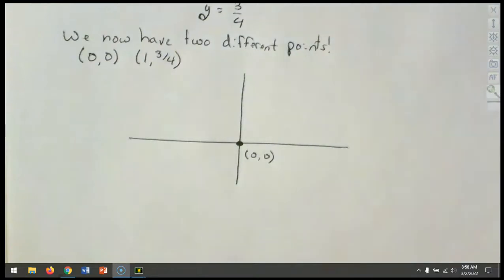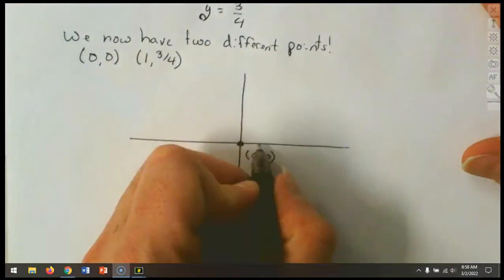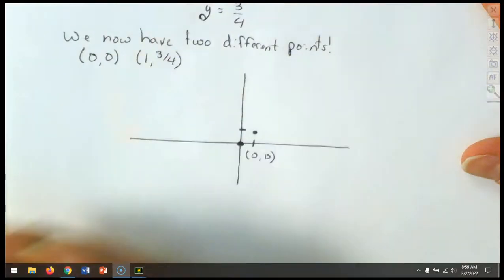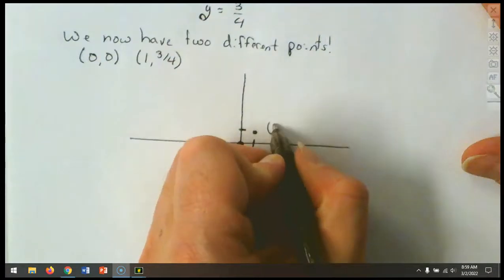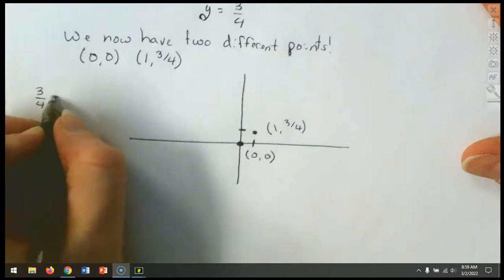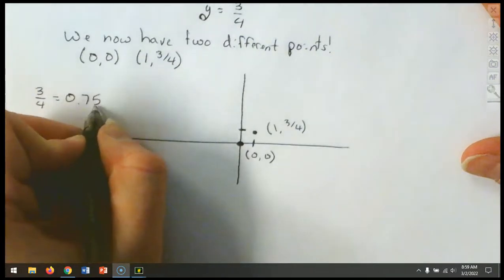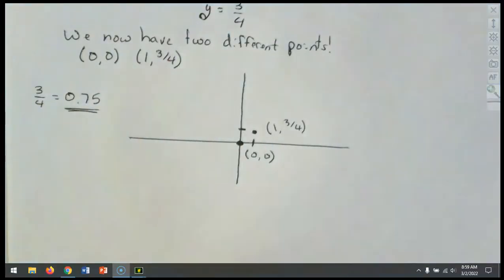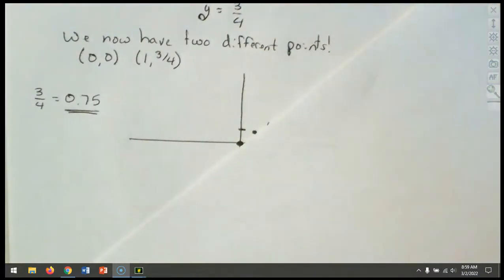So when we try to graph 1, 3/4, that's going to be over 1 and up a little bit less than 1. That's going to be 1 comma 3/4. And I just use the fact that 3/4 is 0.75. And that's close to 1. It's in between 0 and 1. So I said, well, it's pretty close to 1. Now we've got what we need. We can graph our line here by connecting them together. And we still need to find and label our intercepts.